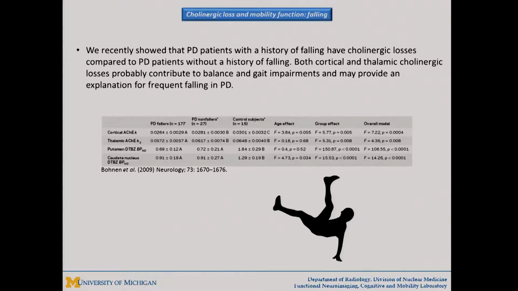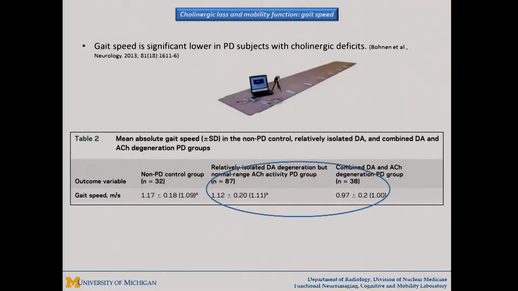We took our research further. We also looked at the balance and gait problems. And so I think in one of the very first studies, what we really showed is that people who frequently fall or have a falling history actually have loss of acetylcholine in the brain as well. It's typically associated with the thalamus. It's a deeper structure inside the brain. It's connected to the brain stem, but also with the higher up regions in the brain. So there's definitely a connection between cholinergic loss and falling. There's also a correlation between cholinergic loss and gait speed.